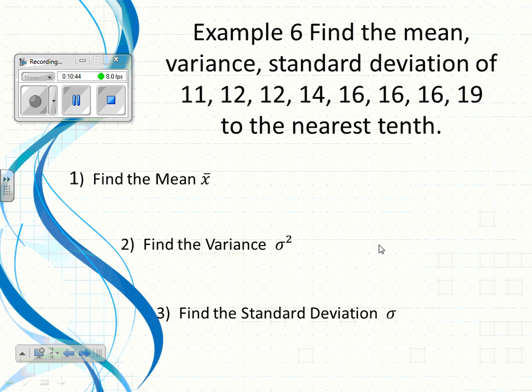We're going to find the mean, the variance, and the standard deviation, and I'm going to tell you an easy way to do it. We're going to do it in our calculator. Finding the mean is not that big of a deal. What would I do with all those numbers to find the mean? Add them up and divide by how many we got.